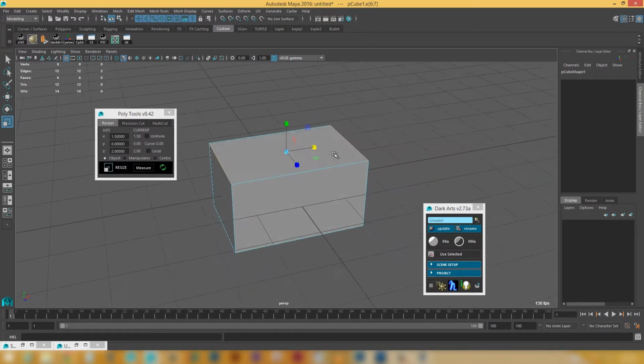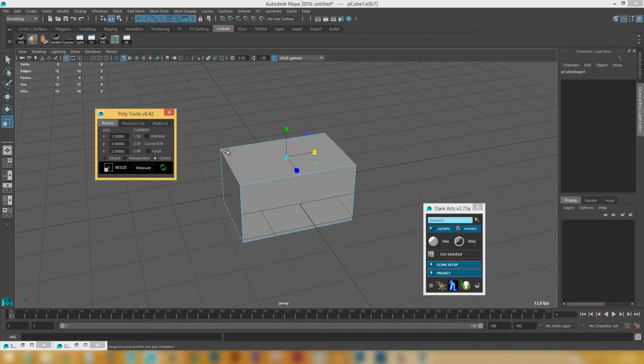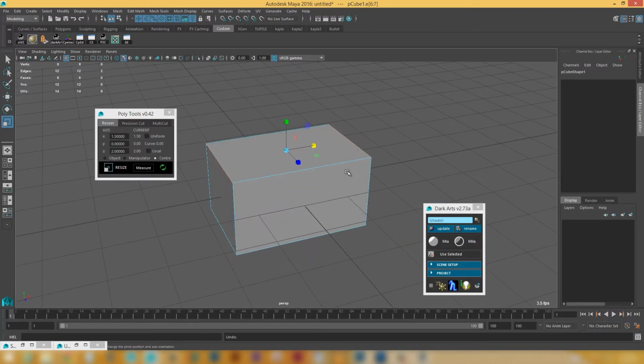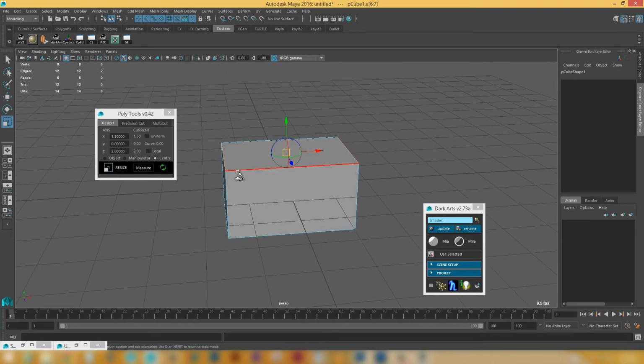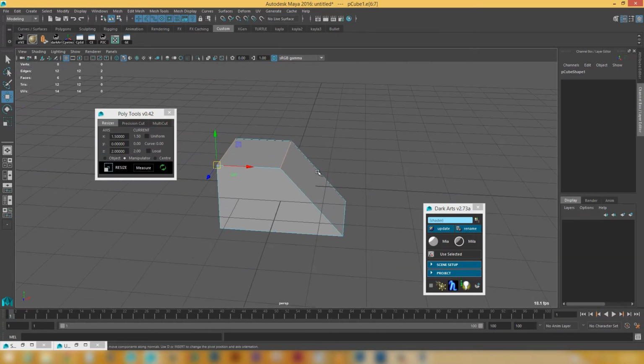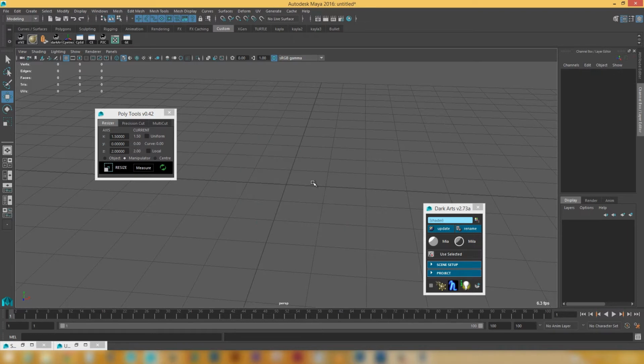So if I don't want that, I can just click center, and that'll just center based on the selection. So now if I click on resize, you can see how that just pulls it to the middle, which is obviously quite handy. The other way that you can use it is just using the manipulator as your pivot. So I can just do that there, and if I click resize now, you can see how that just resizes. So it's a really handy way of just modelling really nice and accurately.